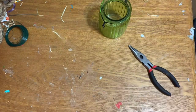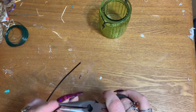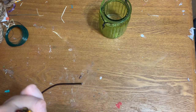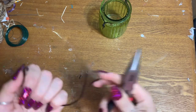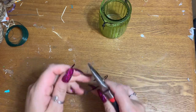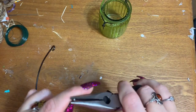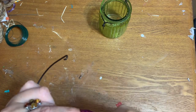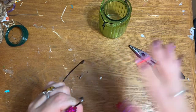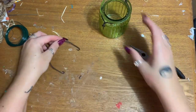And then we're going to take this one here and we'll just bend it around a little bit. See if I can get it straight here. Just enough to hook back on there, okay? Now let's bend the other side the same way. Just bend it inwards. Oh, I didn't get a good grip. I've got to get a grip. I tried to do this without chipping all the paint off. Well, I just chipped some of the paint off, but I got some black acrylic paint over here. I can go back and redo it.